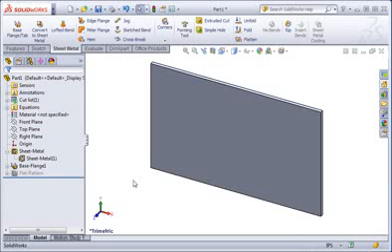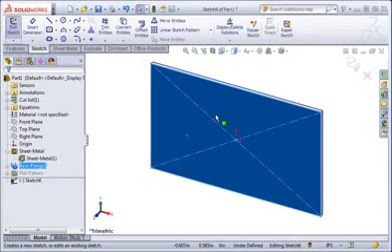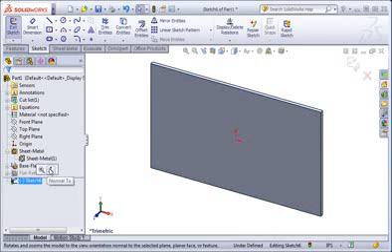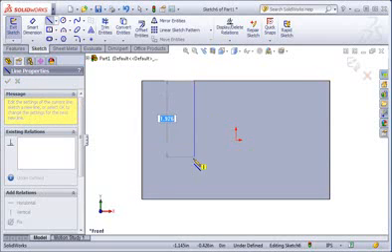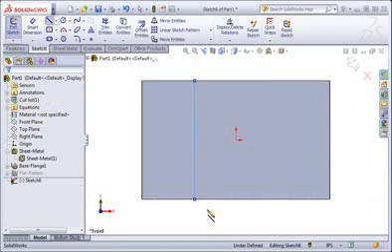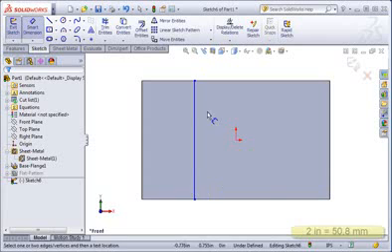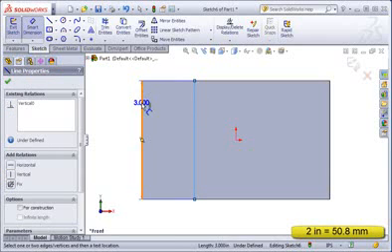We're also going to use a sketch to bend the plate, so create a sketch on it. Draw a vertical line from the top of the plate to the bottom, and then set it 2 inches from the left side.